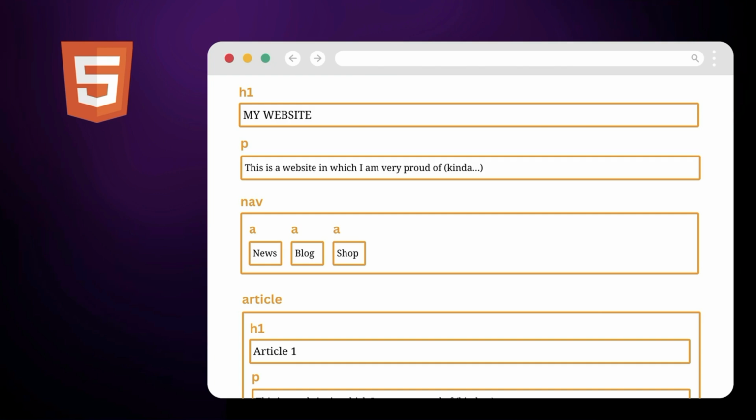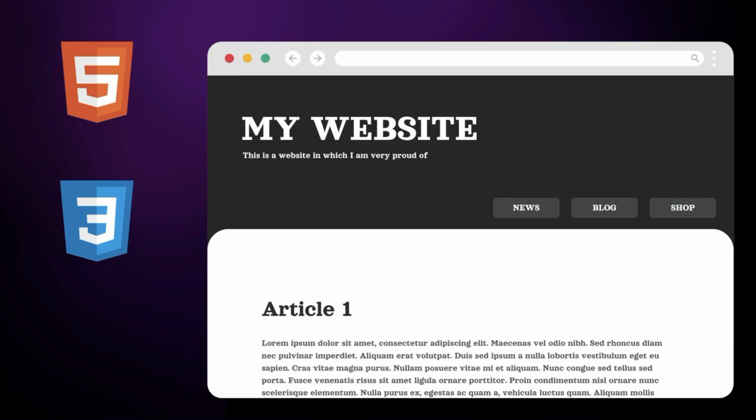Then we have a simple paragraph, and then we have a navigation container with a few links inside, and then an article with a header and a paragraph, each with their own set of values. So this is the tool responsible, again, to tell the browser what you want to render and where in the page you want to render it. But of course, this is not a pretty website, right? So in order to style it, we have the second language, CSS.